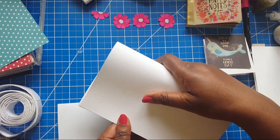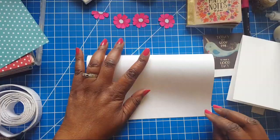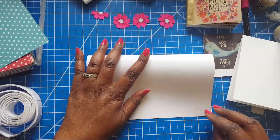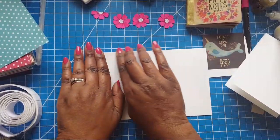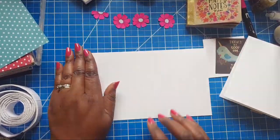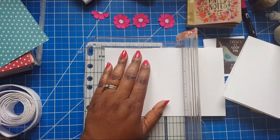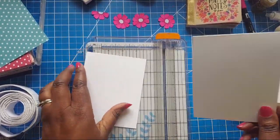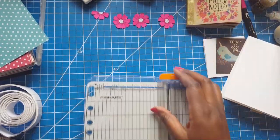To cut your card to flip up from the top, all you do is fold your paper this way — normally the card folds the other way. This is eight-and-a-half by eleven paper. Just fold it down, do a nice little crease, then cut it at the four-and-a-quarter mark. You get two card bases out of that — super easy! I'm kind of liking the way these flip up like that.